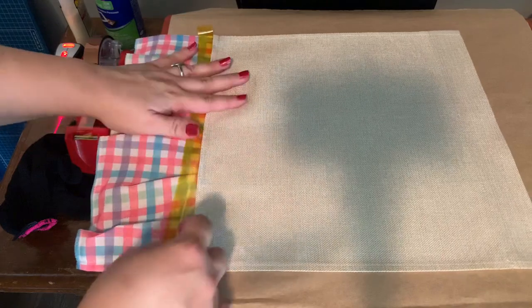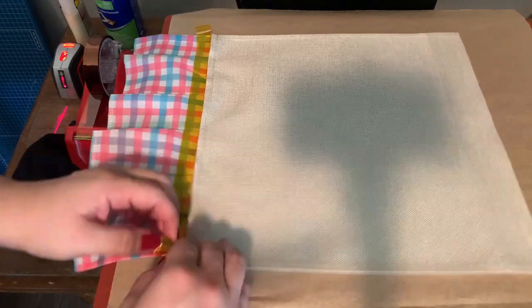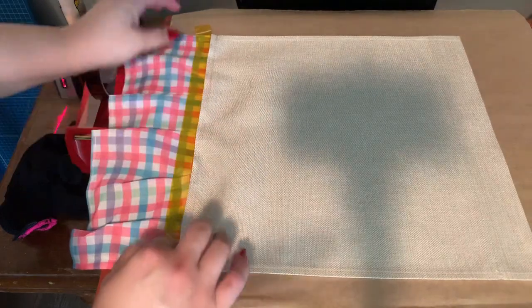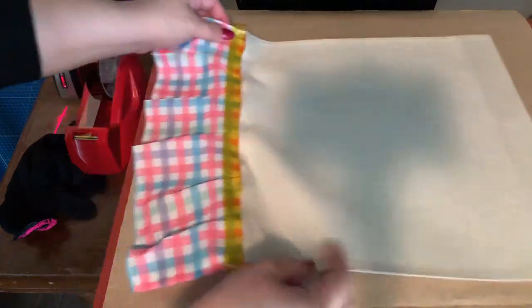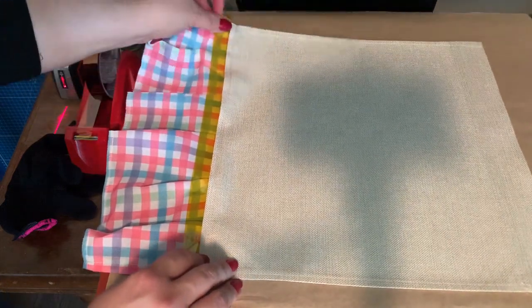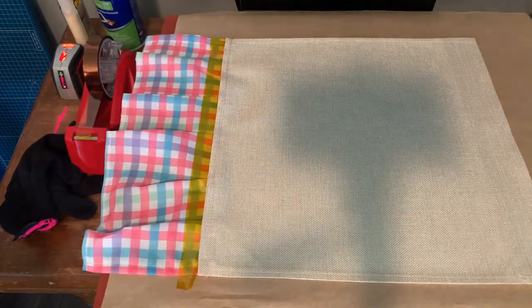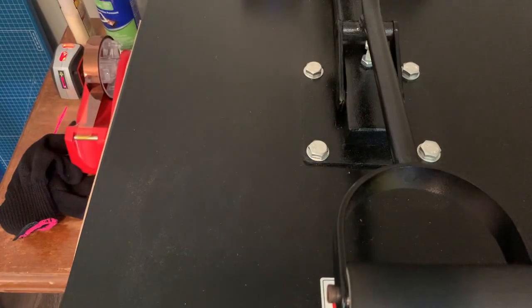Okay, the only thing is we want to make sure we don't accidentally puff up our ruffle in the process of applying this, because that will give us wrinkles in our flag. Okay, are we flat? I'm going to fold that under because it's sticking to the paper and annoying me. All right, I'm going to give this another quick pre-press just so we can make sure we're totally flat. We'll just do this one for like 10 seconds, mostly because of that tape that we just put there. And then we'll go ahead and center up our design.